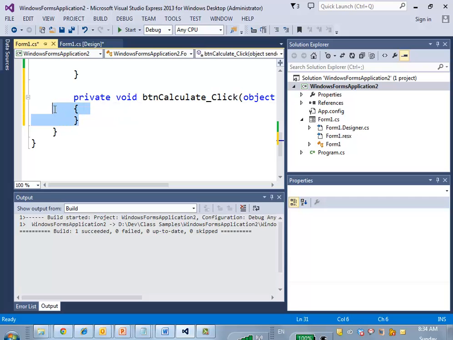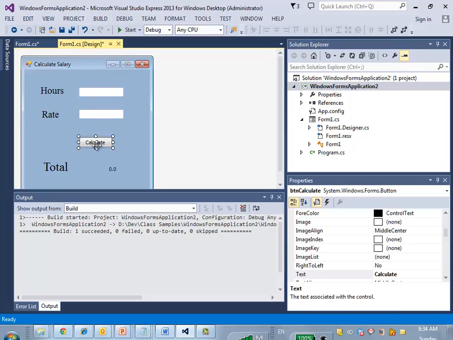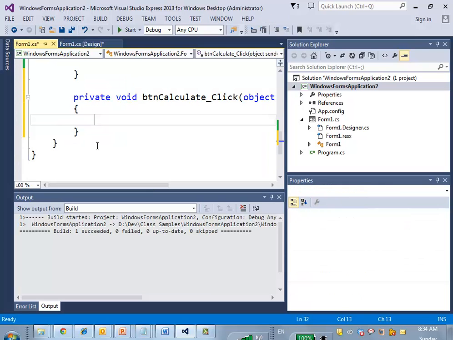If you look at this, private void btn calculate, it's a method, and you don't need to go into details, but when you click on this calculate, it will bring you to where you have to modify the code. It will bring you where you have to write the intelligence. Over here you have to do this calculation. Before calculation, you need to convert the strings to integer. Remember, the user writes a string and we have to convert this. Remember, last week we did the conversion from string to integer. So this is what we have to do.